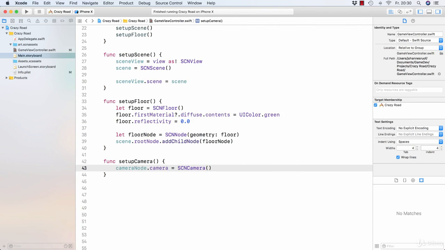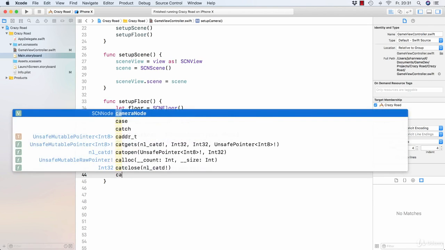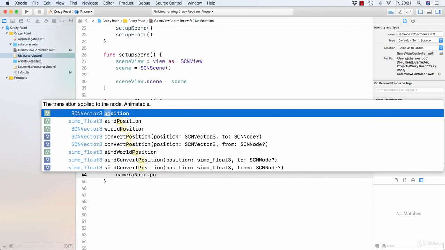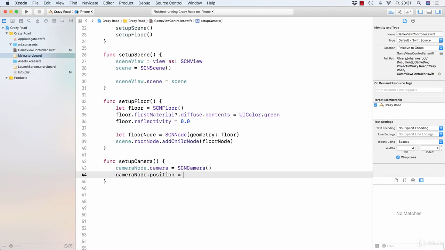I will then have to specify the position, as well as the direction of my camera node. Let's just think about how we should do this. Our floor is placed flat in our scene. Therefore, it would be ideal if we could place our camera above it and make it face the floor by looking down. To do so, I will set cameraNode.position to an SCNVector3 instance.